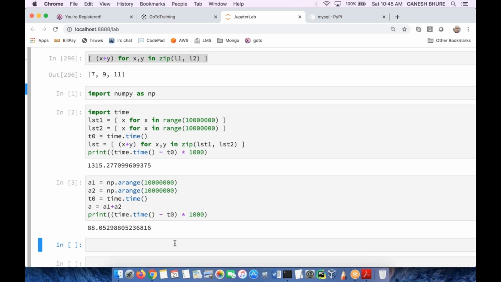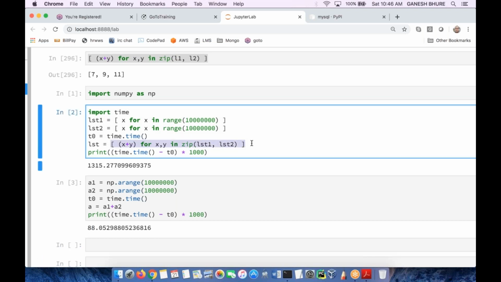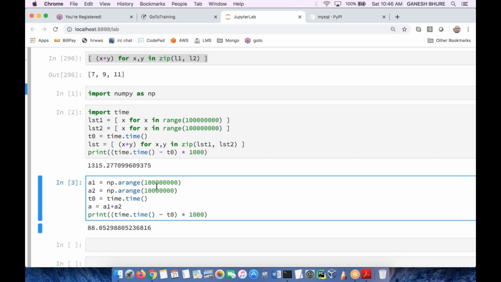Okay, and that shows clearly that the same operation using NumPy is much faster compared to the most efficient way we thought about doing in Python, I mean, using list comprehension or using a list. And now imagine if this is huge data, this difference will go further, because NumPy works best when we have huge data, obviously.